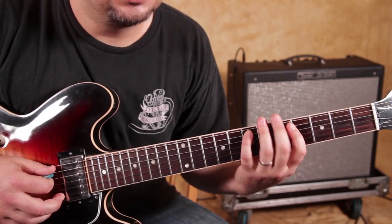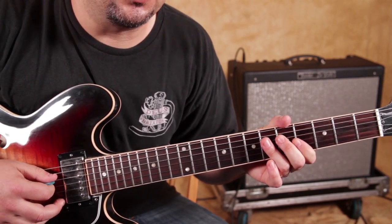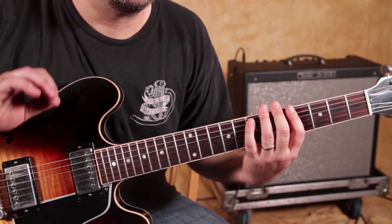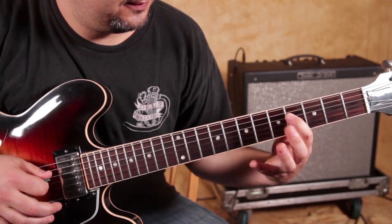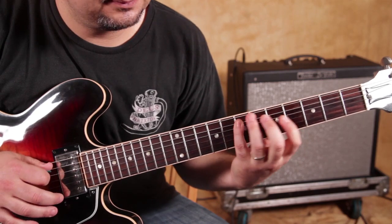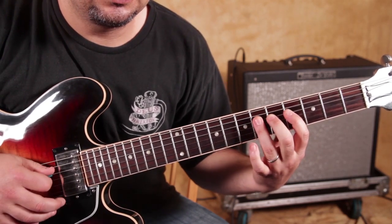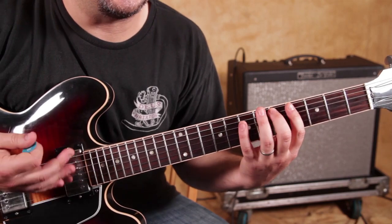Now, one thing I like to add is the blues note, and you can add it in the major form here. Sometimes it's referred to as the country blues scale because it's used so much for country licks. But I've used it in blues and funk and all kinds of stuff, especially when you're just teasing some of the major stuff and then doing mostly the minor pentatonic. So it's that note right there. It's a passing tone. When you lay on it, it doesn't quite sound right, but it sounds good as it's flowing by.